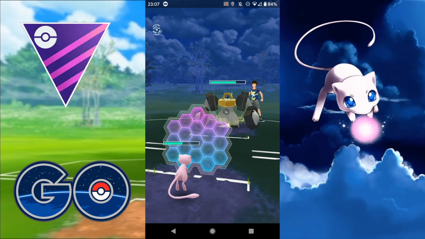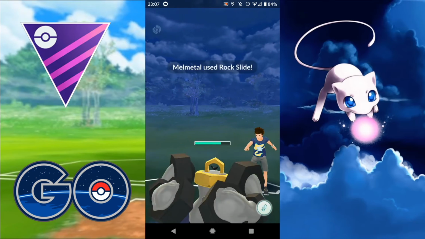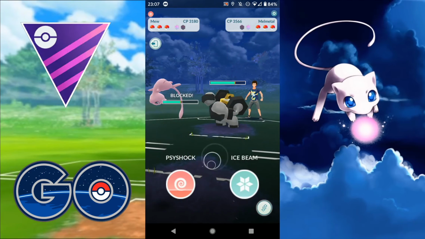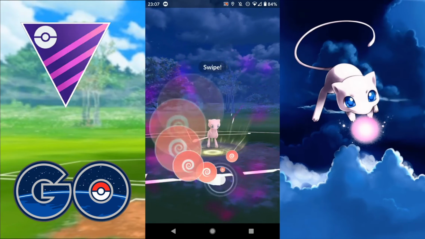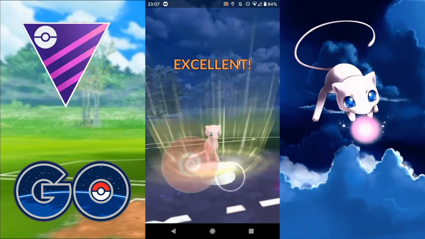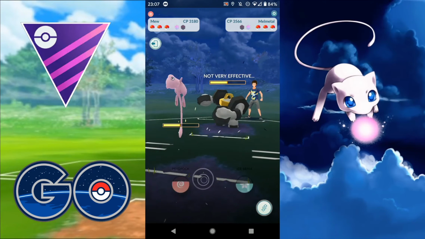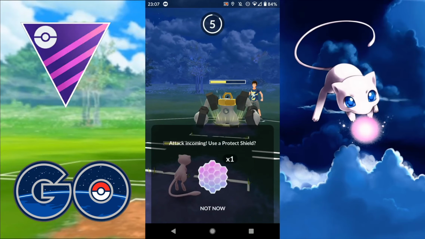So what I'm going to do is shield this one up, and that way I can possibly bait out another shield. Let's see if I can. So going to, again, overcharge here, but don't want to be overcharging too much because I don't want them to be throwing another Rock Slide before I can get to my charge move. So throw this Psy Shock and see what we get. So hopefully grabbing another shield, not grabbing another shield, but as you can see, that does absolutely no damage there. And we're actually sitting pretty close.